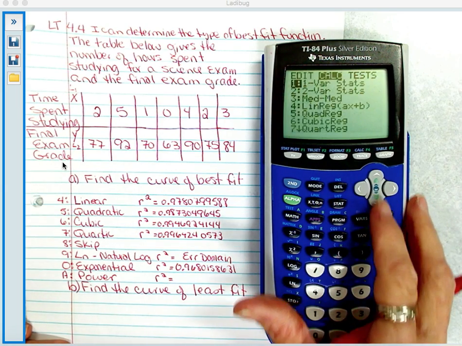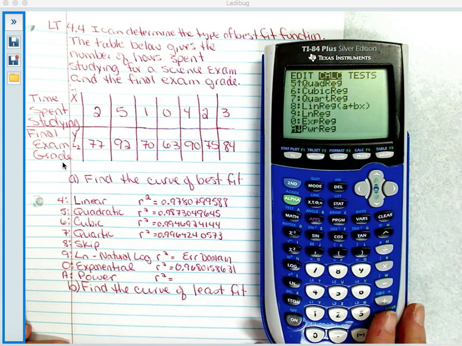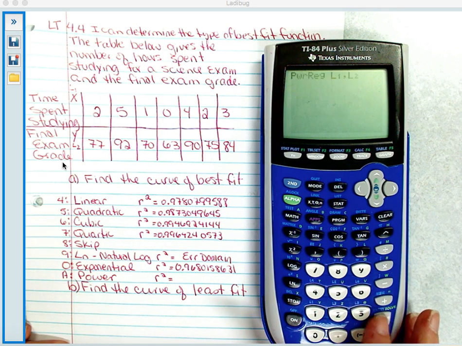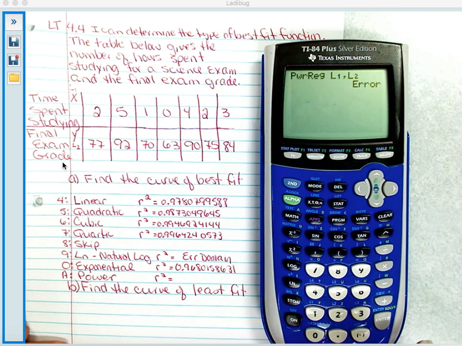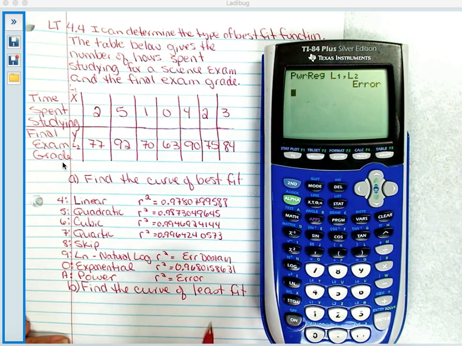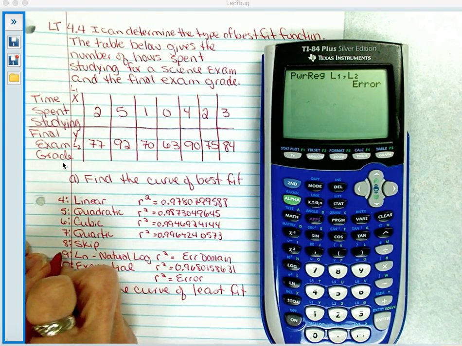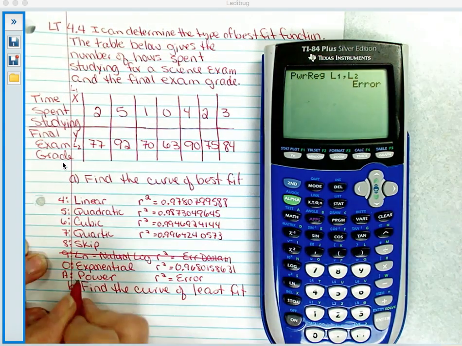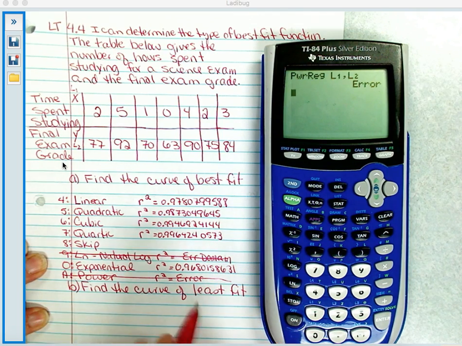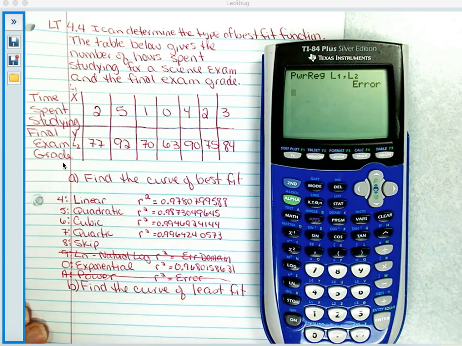And one last time, this time down to the power function, which is letter A, and enter through the list. This one also has an error, and so we're just going to write down the error. If you get an error, that means that the natural log and the power are not even in the running, so we'll just cross them out.